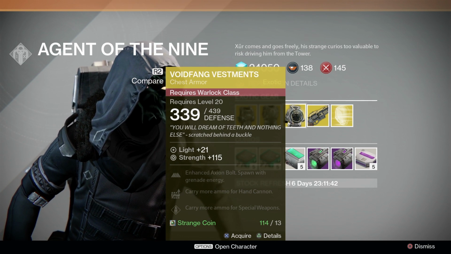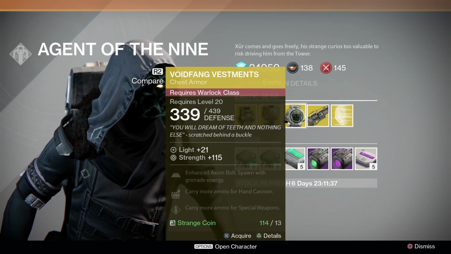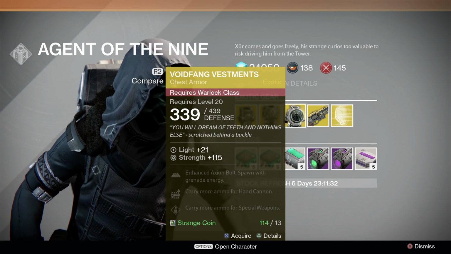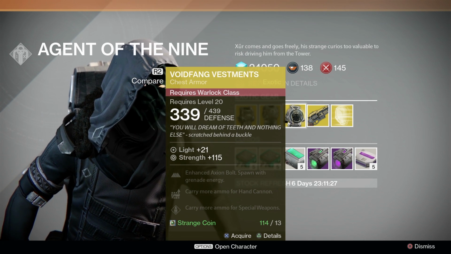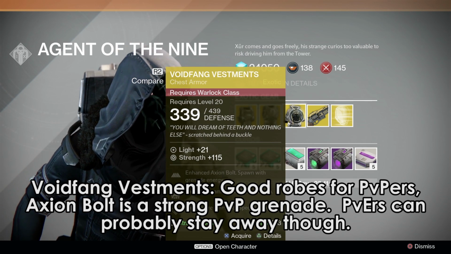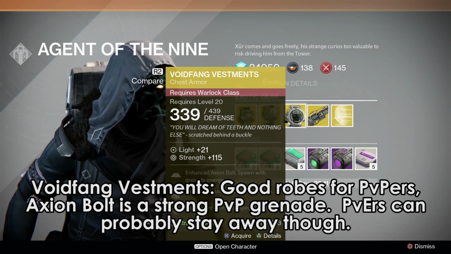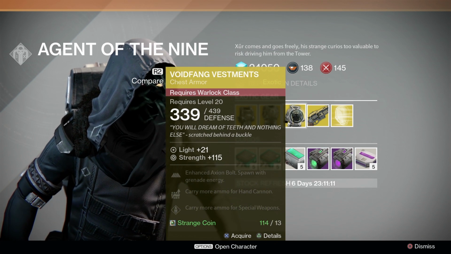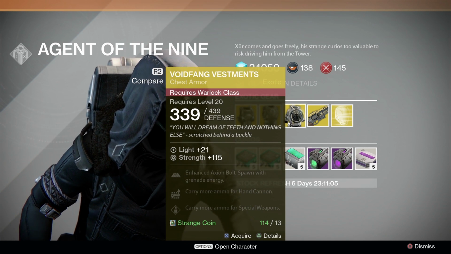I know Axion Bolt works well with Bloom and whatever, but those big AoE situations where you can actually get that big chain reaction that you want with Bloom, they don't come around very often. I think the general consensus is that Skull of Dire Ahemkara is a better choice for PvE Voidwalkers. Bonuses are hand cannon and special ammo, good all around, okay for PvP, better in PvE. These have been on sale so often, though, that I imagine most people have them already. If you're a big PvPer, especially with hand cannons and especially if you use Axion Bolt a lot, go for them. Otherwise, you can hang on to your money.